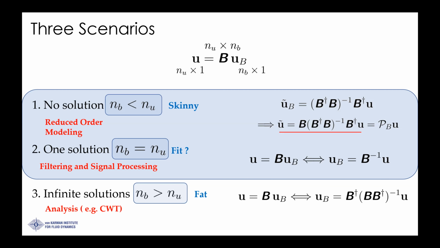You will have 100 times all the time for all the stretches and all the shifts. So for all the shifts, you can build a set of bases, and for stretching, you have another set of bases. So in this case, NB will largely go above NU. So that's also why it's not so easy for a continuous wavelet transform to come back. But you usually are not interested in that process.